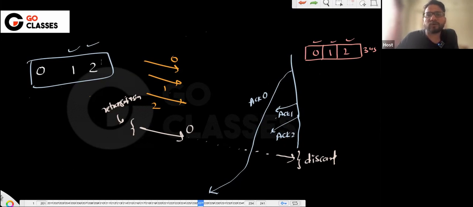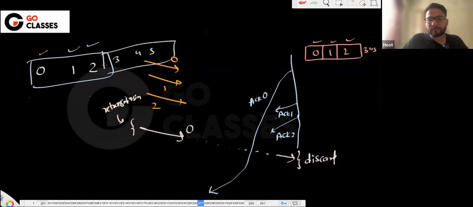Window will not slide. No, window will not slide, till the moment you do not receive the ACK for 0. Window is this only. It cannot slide. So ACK for 0 must have been received to slide the window. Let's suppose receiver is discarding it, but at a later point in time, this will be received by the sender. Then the window will slide to 3, 4, 5. So window will slide only when the contiguous packets from the left have been received.